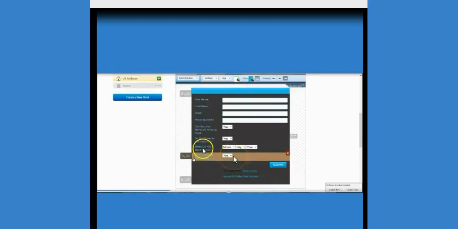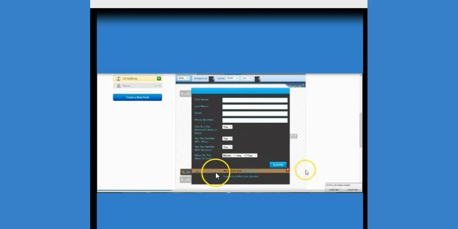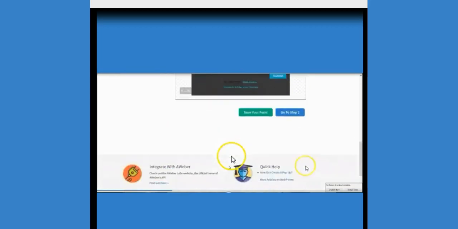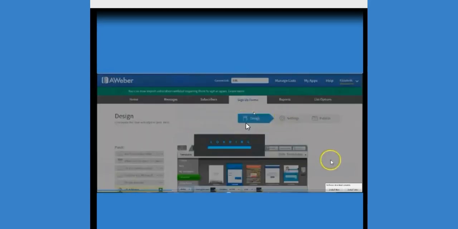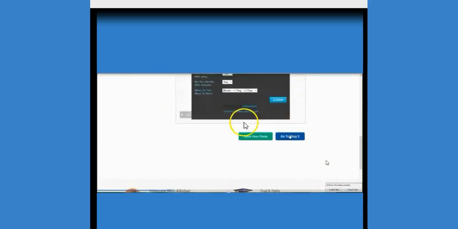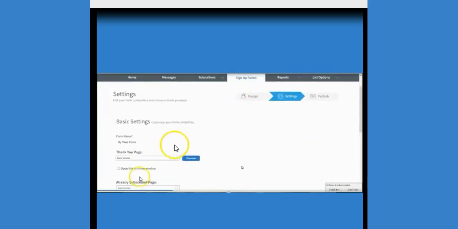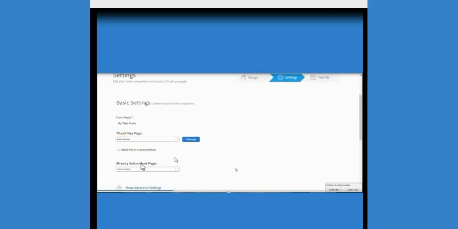Now we're going to show you another different way you can do this form as well. She's asking, when do you want to start? You're going to see a date option, and it's going to populate a calendar. So you can choose this, and your prospect can literally just click on the down button and choose the month, date, and year that they want to start. Now, if you want to rearrange your questions, all you have to do is click on them and drag them into the order that you want.